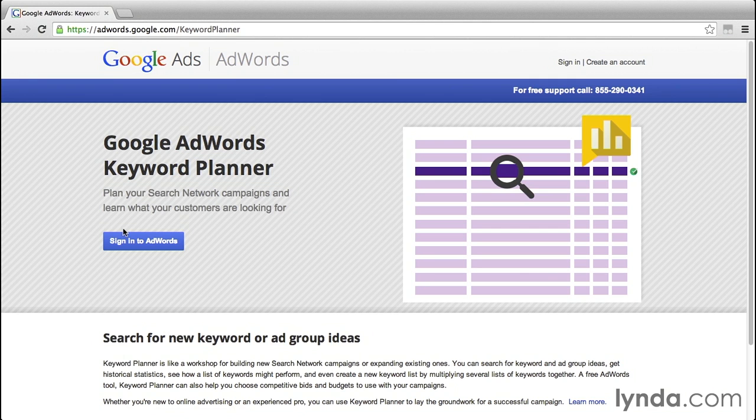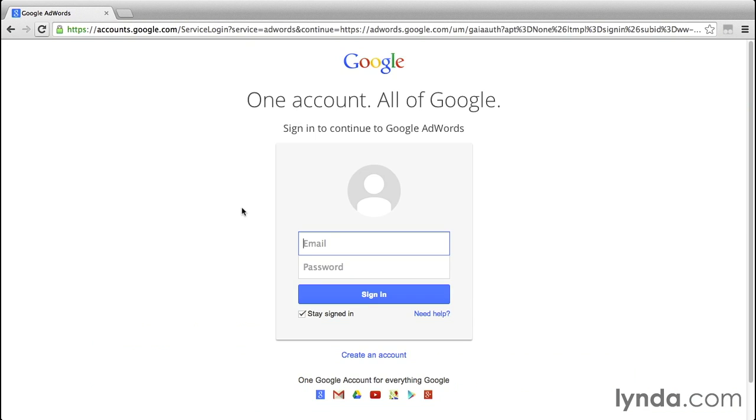If you don't, you're going to have to set up an AdWords account, but you can do so without having to spend any money. So the first thing we want to do to get access to the tool is to sign into AdWords, and I'll select the sign in option here on the screen. So on this screen, we'll log in with our Google AdWords account, or if you need to create an account, you can do so with the link towards the bottom of the screen. I happen to already have an AdWords account, so I'm going to log in. And if it's your first time logging into Google AdWords, they're going to ask you a few questions to get your account set up.